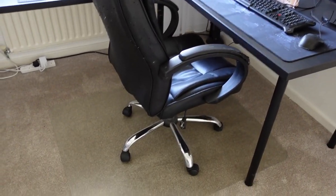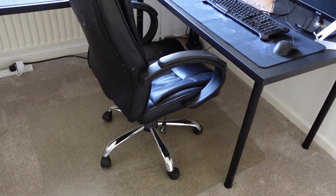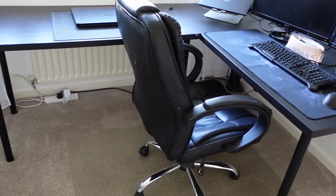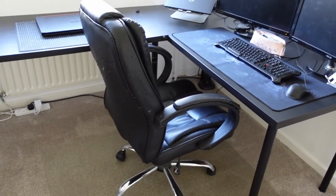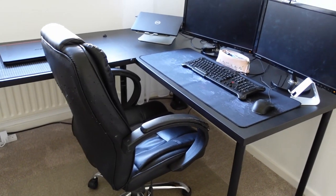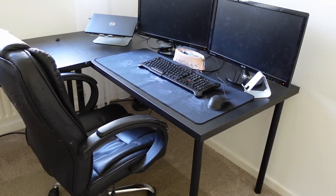And on the floor, we do have a carpet protector. So all I do is spin the chair and I'm already in my craft area, ready to make things. So yeah, it's a really good size, really good desk, really affordable as well. The chair we've had for a long time, I'm not really sure where that is.